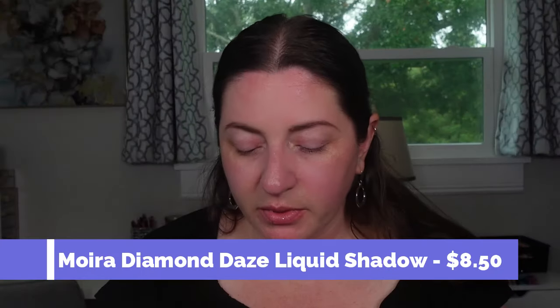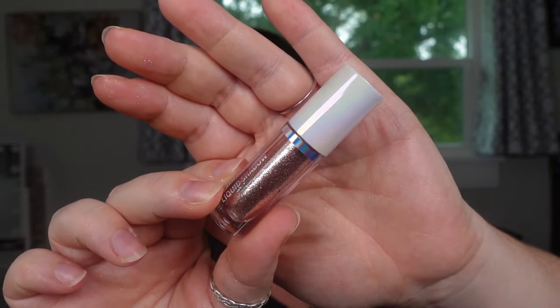There's one more from Moira — the Diamond D's Liquid Eyeshadow, retailing for $8.50 in shade 05 Eye Contact. I really like this formula because it feels like the liquid equivalent of a ColourPop Super Shock with more base pigment — super wet-looking because of super fine glitters. Same great formula as the Super Hyped Liquid Pigments in that it doesn't transfer on hooded eyes. The only thing is it does burn me initially — a really strong burn at the beginning. One of my favorites. Moira does not get enough hype for their liquid shadows on YouTube.